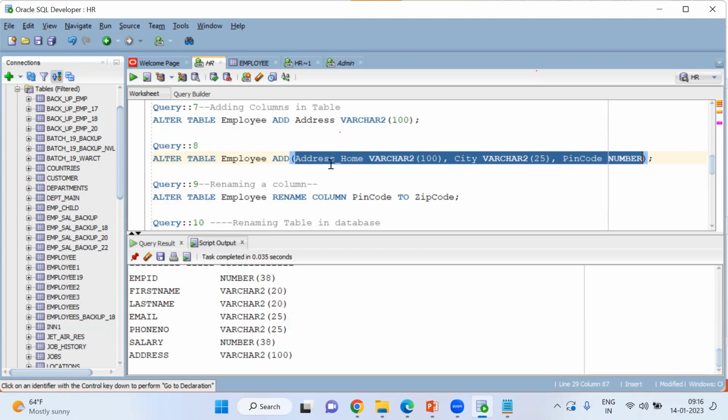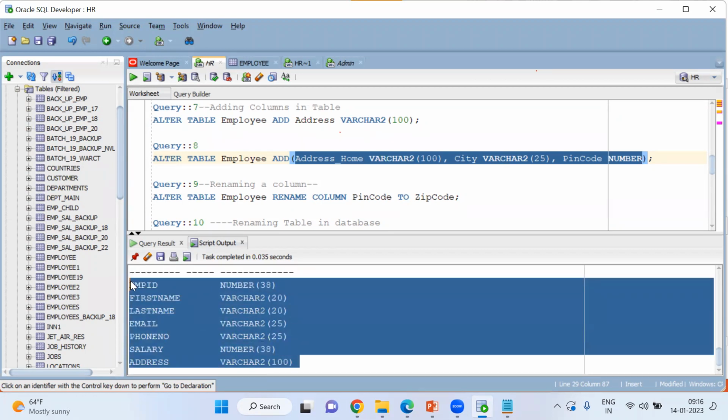The columns are address, home, city, and pin code. These three columns will be added to this table.